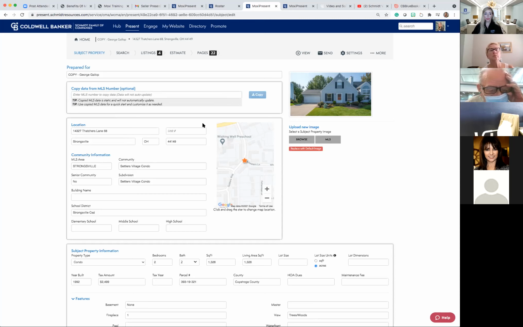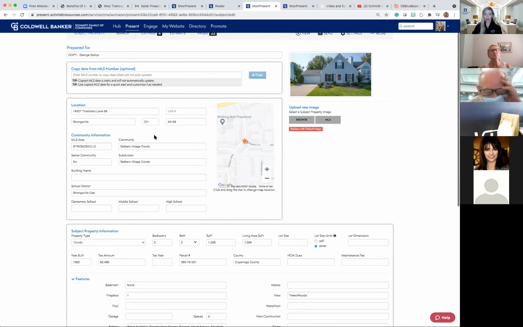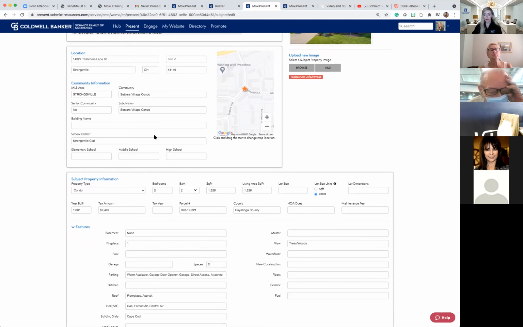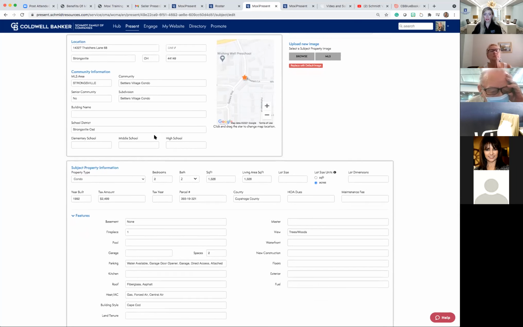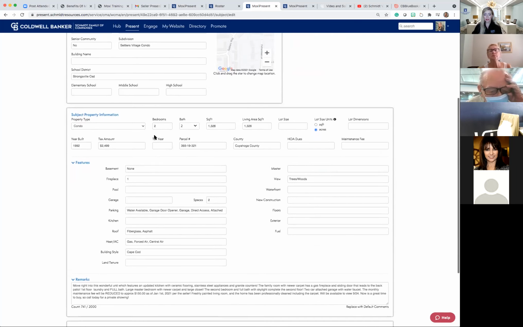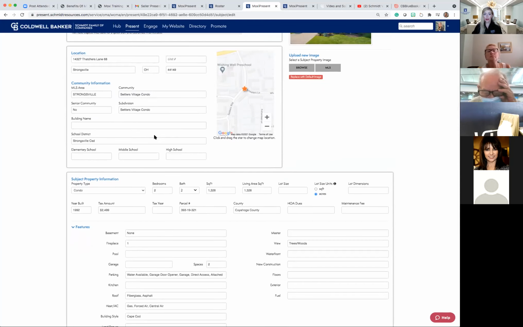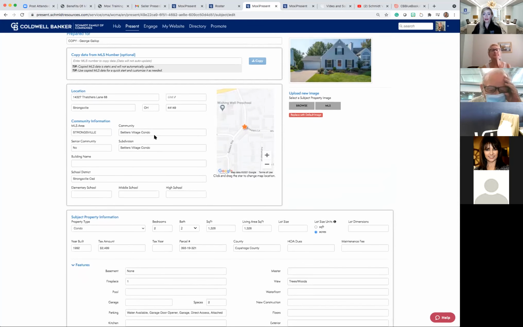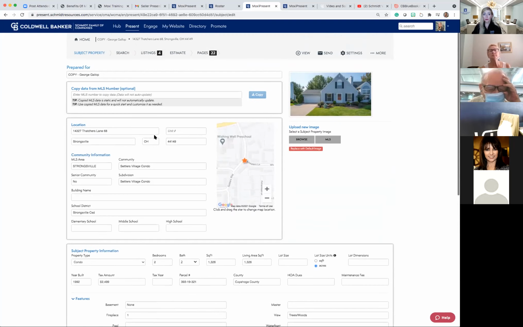What you will do is literally just get that information from that particular client and type it in on this page. So there's really not a lot. This is information you're probably going to get from them anyway when you're talking to them. Once you fill out this basic information, it's going to automatically interact with all the other pages, and it will pull the comps for you still interactively.